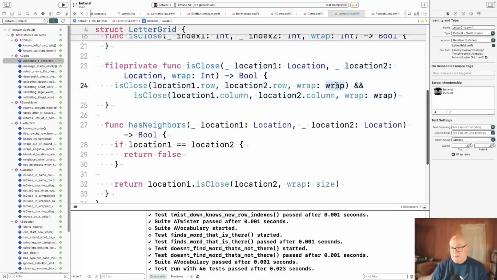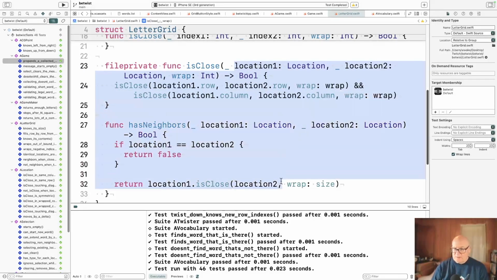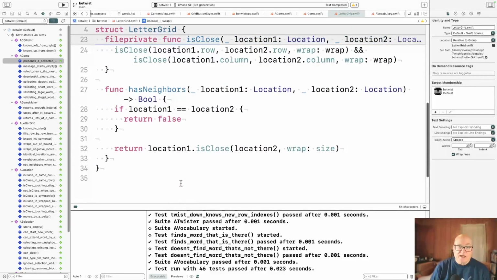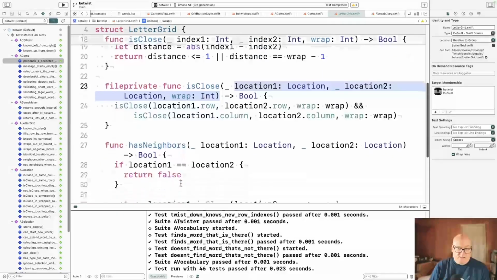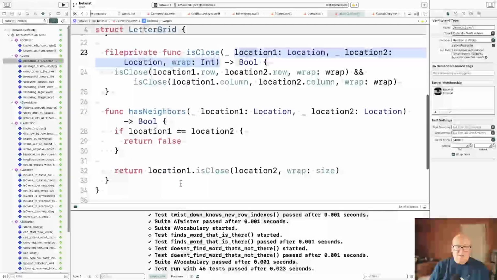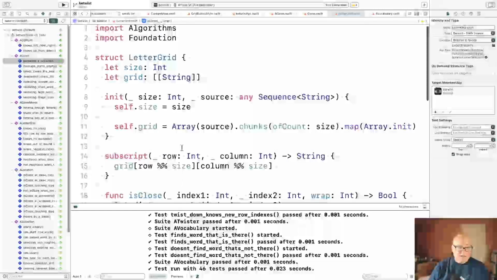Well, it takes wrap, but it's really about locations. Same for this one. Oh yeah, that's an idea. Duplicate could add a message for found. But anyway, I noticed this code this morning, that functions that take locations and ints probably could be a function on location. That's the sort of refactoring I'd like to do.